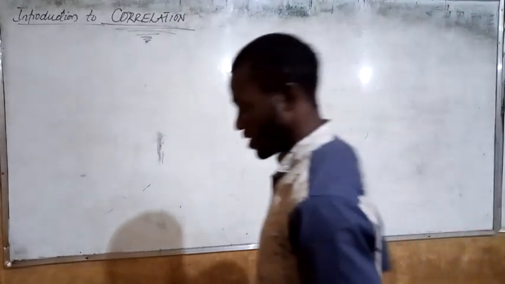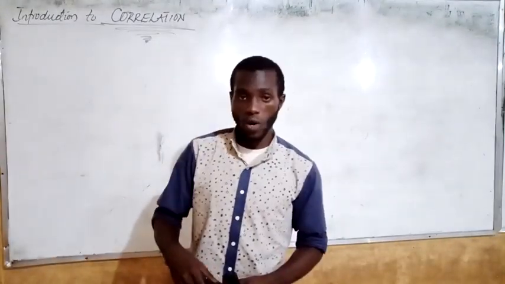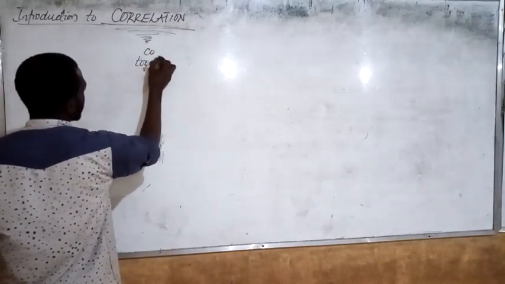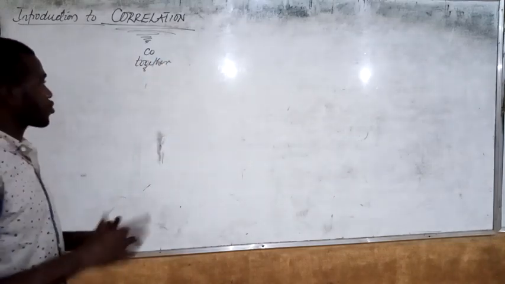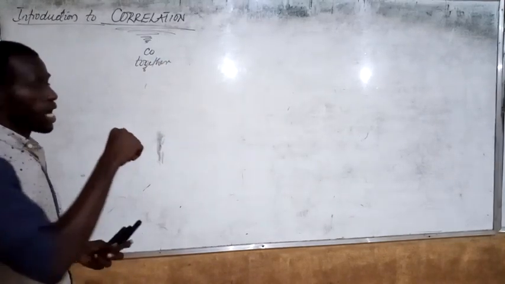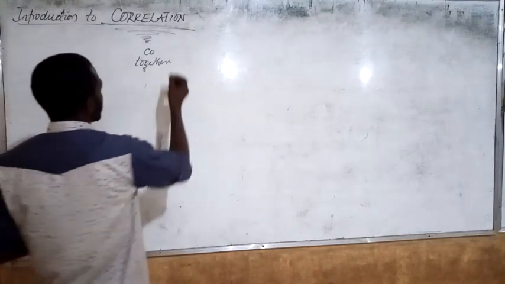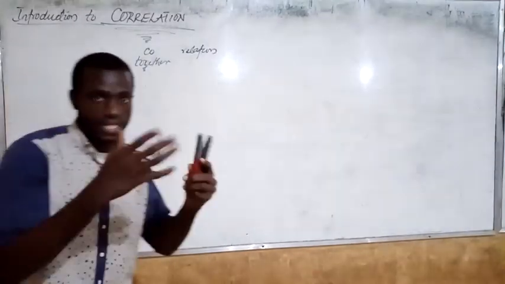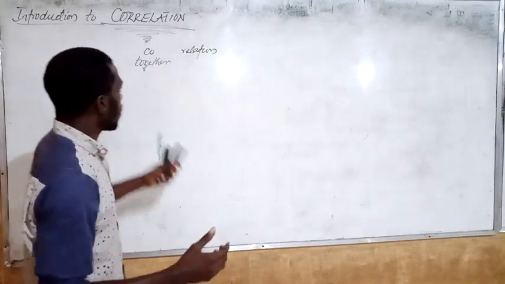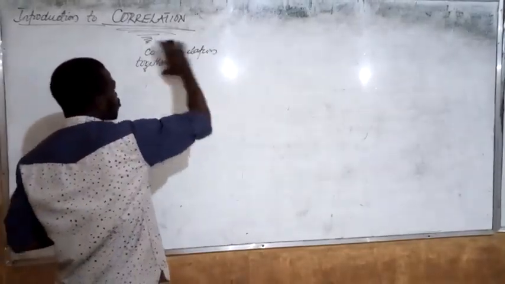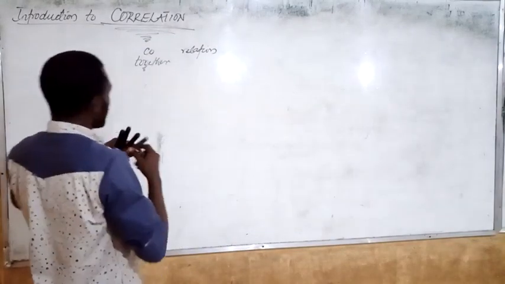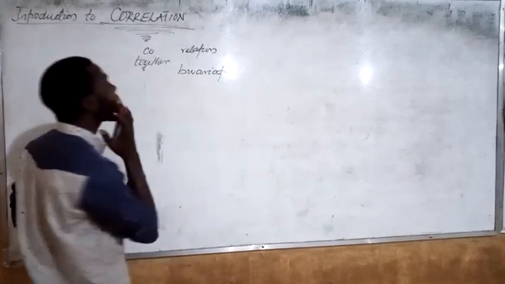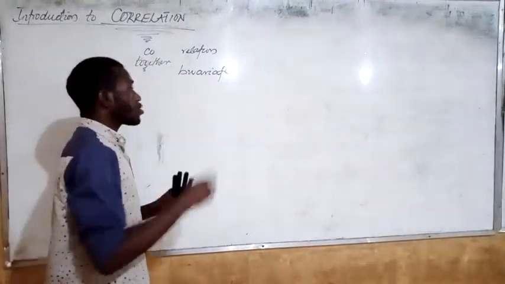What is correlation? Correlation is gotten from two words: co, meaning together, and relation. So of course, by co, you already know that we are not talking about only one thing; it is not univariate. Relation means: is there a relationship between them? So you're talking about whether there is a relationship between two or more things. The name already suggests that we'll be dealing with bivariate data, and bivariate data is data that has two variables.